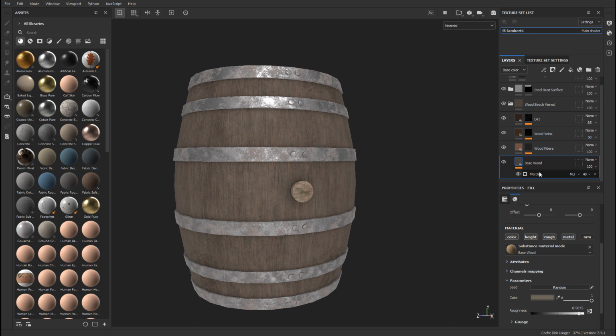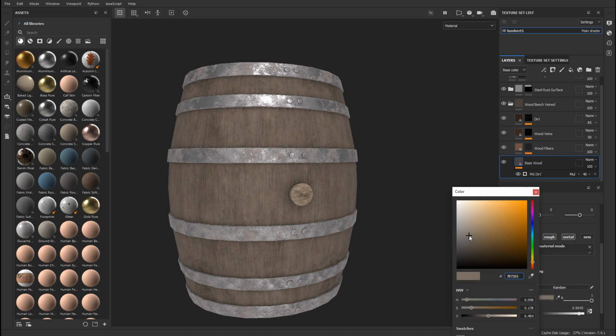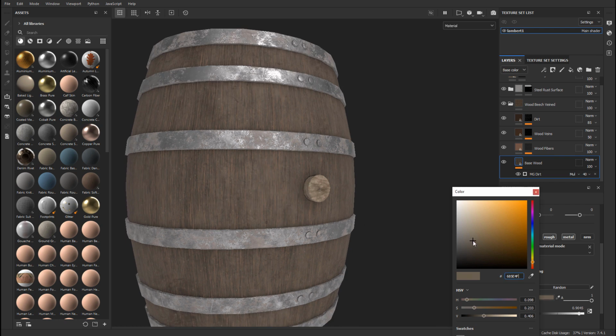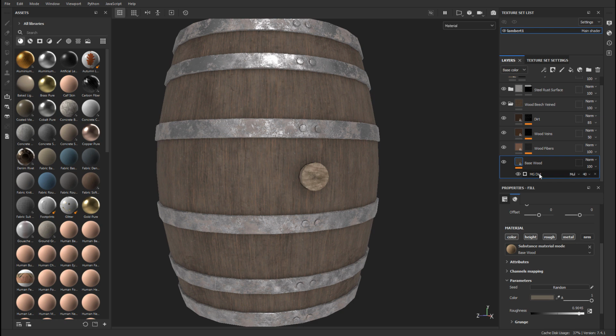Now let me come back down to the base wood and come back down to color. The rest of this process, especially when we just adjust the actual smart materials, is just going through every layer up and down the stack and adjusting what we are given. So we don't use the default settings, but we tweak them to what you want in your final result. And again, this is all non-destructive, so you'll always be able to come back through and change it after. I want this wood to be a little bit darker and a little bit more desaturated, something like this. Let's close that. Let me take a look at what AMG Dirt does.